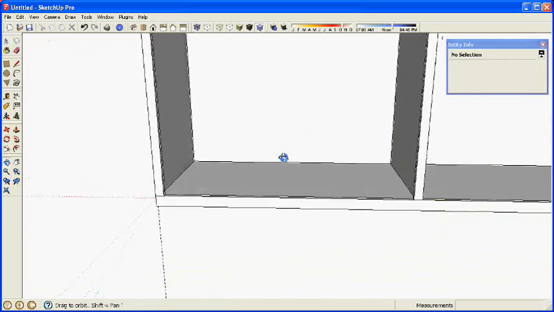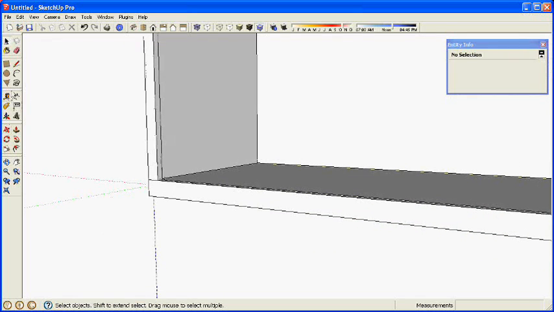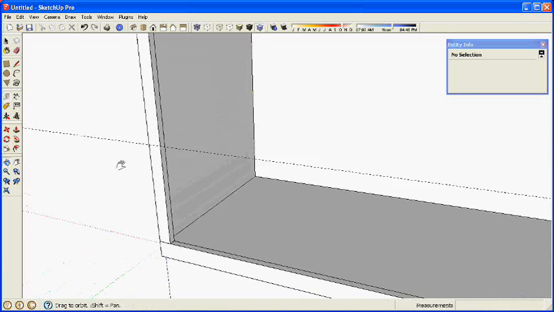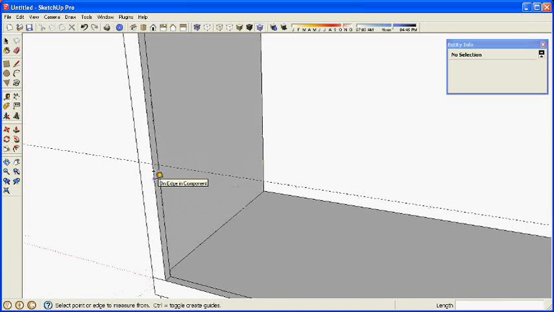Now face frame, let's see if we can get our drawer dividers in next. So the first drawer is going to be a deeper one at 12 inches.